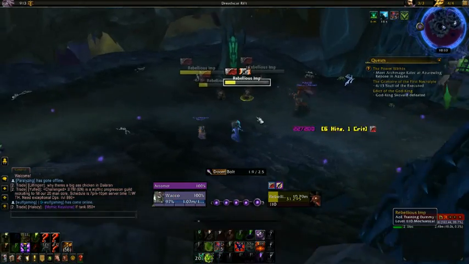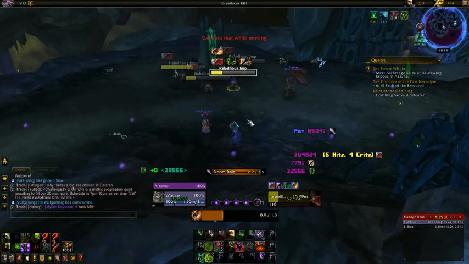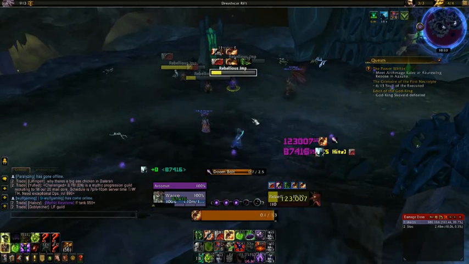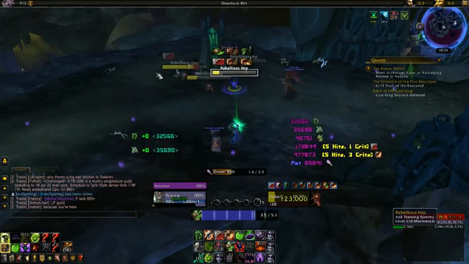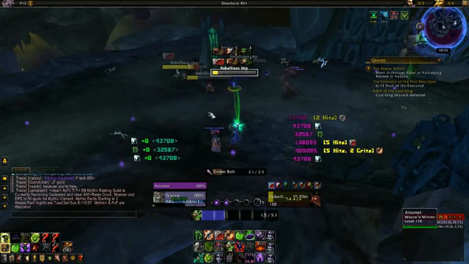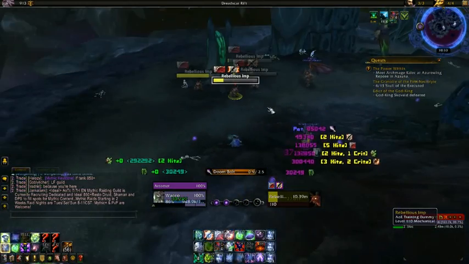Another weakness of Affliction Warlock is they don't really have super high burst damage. They can get some pretty high burst damage, but compared to Destro or Demo, they're more sustained damage versus burst, which can be a bad thing in certain situations or comps.